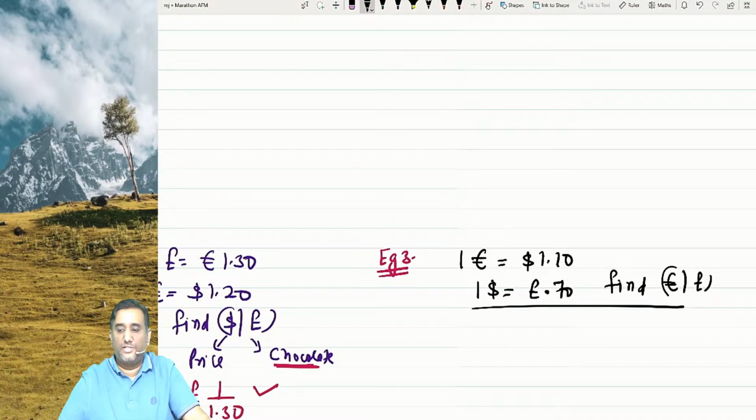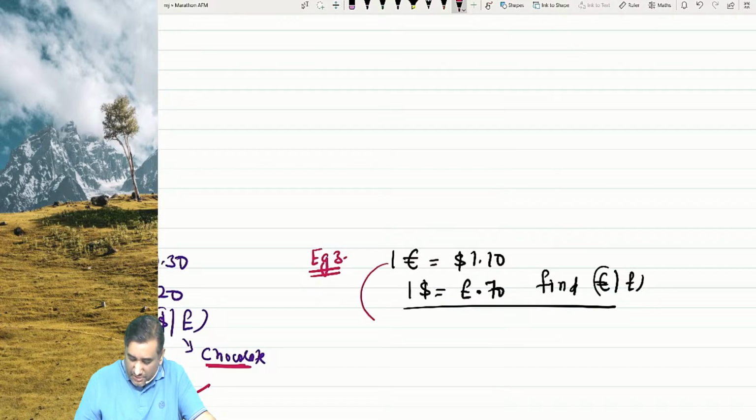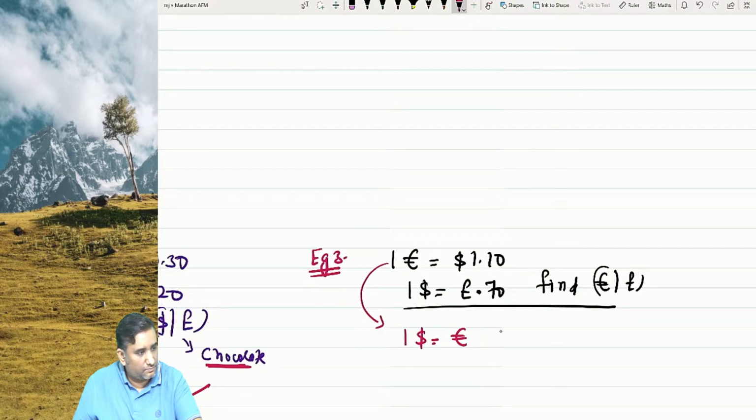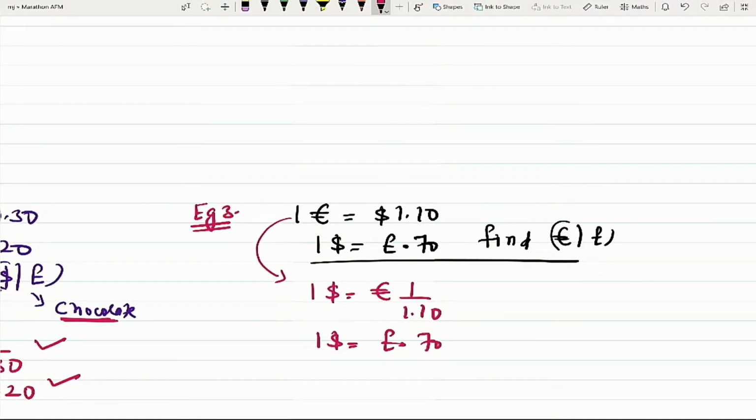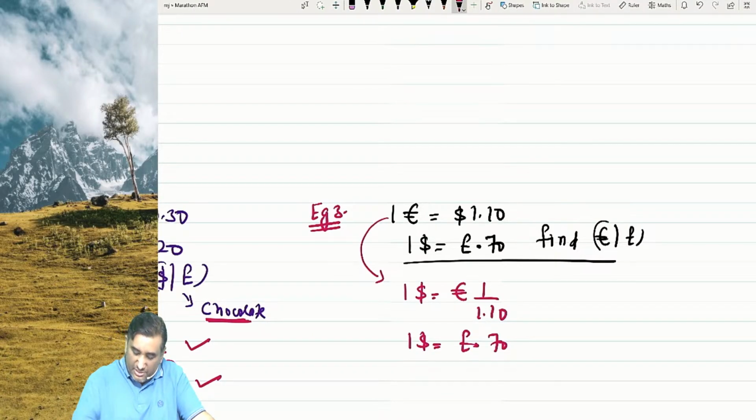Bring dollar on the left hand side, it becomes easier for you. What we do is, from the first quotation I bring, since dollar is same, $1 is equal to what? One point. Now find out. Dollar is same, right hand side would be same.